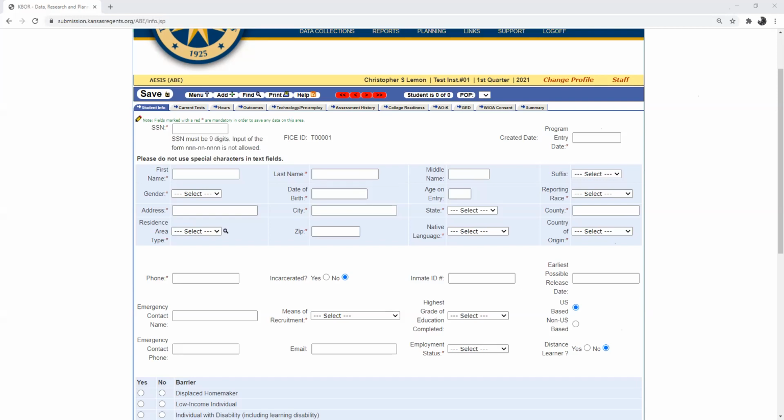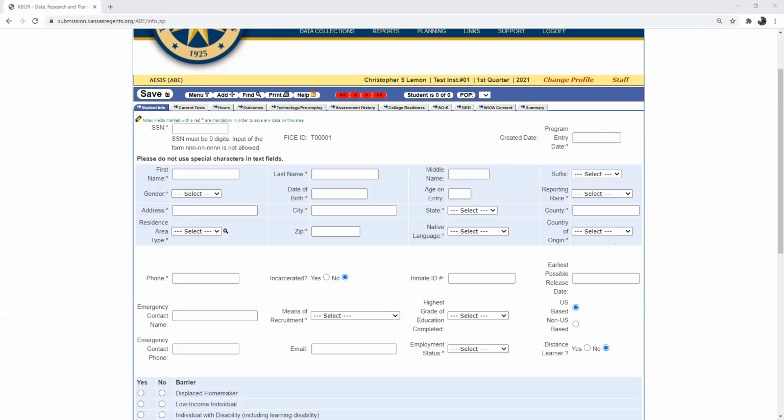We cannot require one. We also cannot assume that because a student doesn't give us a Social Security number, they don't have one. So all that being said, if your student is willing to give you their Social Security number, please take it. Because that allows us to do some data matching for those employment type outcomes that we're looking for after students leave, and pull that data in automatically, and it makes everyone's lives a lot easier.